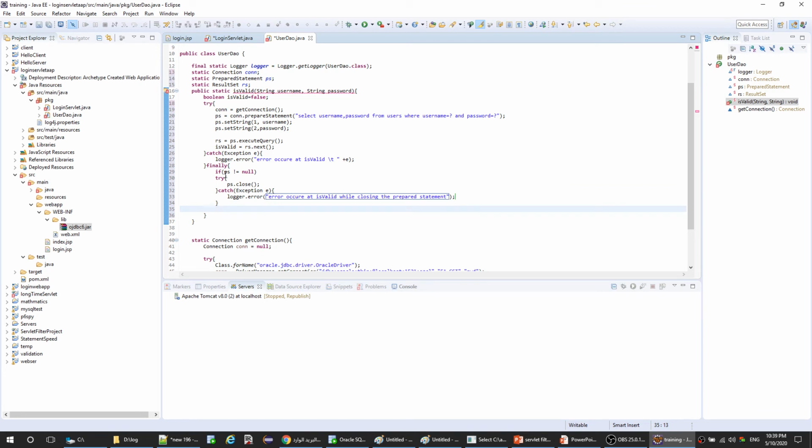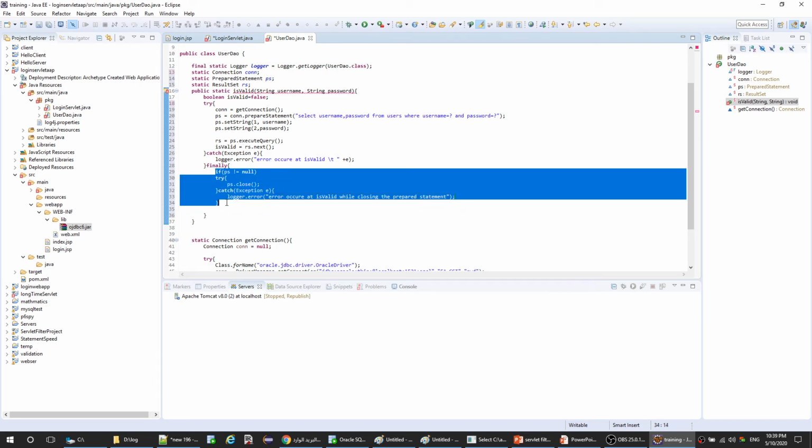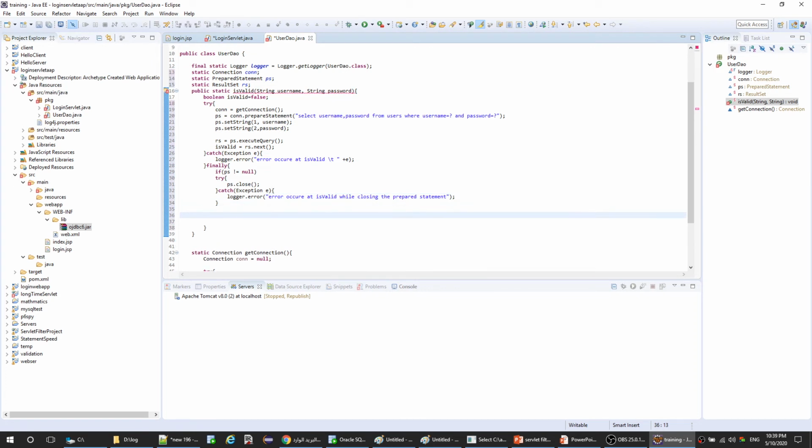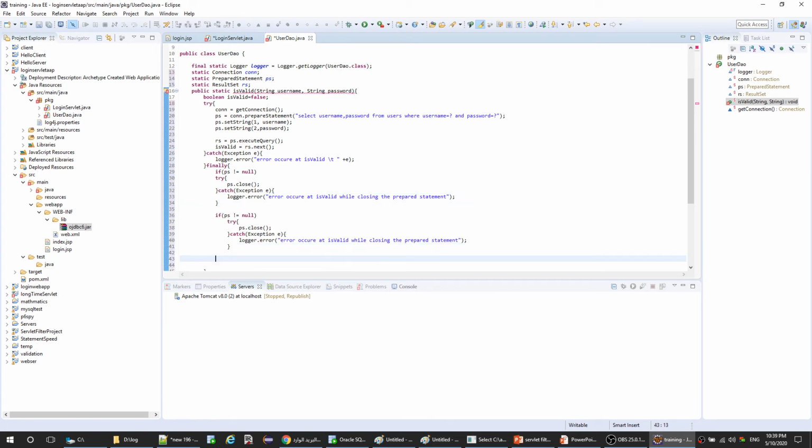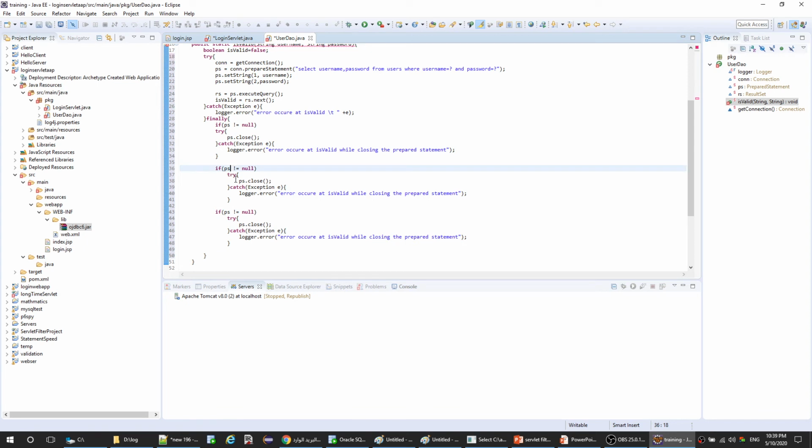Okay, now this block will be repeated for the result set and the connection. So here, one inside for the result set, and here it would be for the connection.